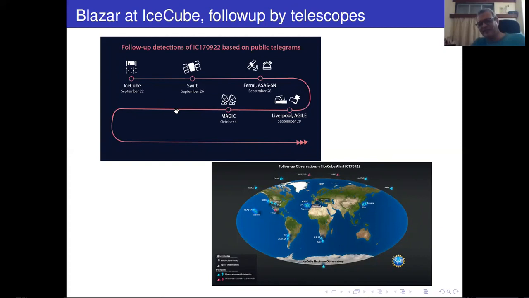Turns out that this was a blazar, which goes off at unknown times. And because the IceCube observation already was there, the other detectors knew that something was going to come out from this. So this is at least right now the first example where a neutrino identified a source and other detectors could follow it up afterwards. A blazar is a phenomenon that happens for quite a long time, and that's the reason that the detectors saw it after many years. But the starting was by IceCube.